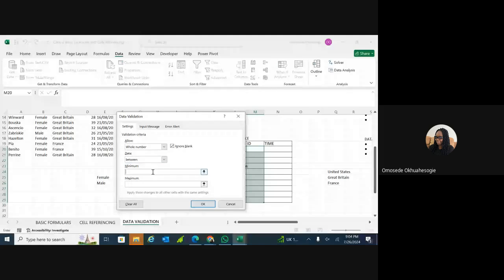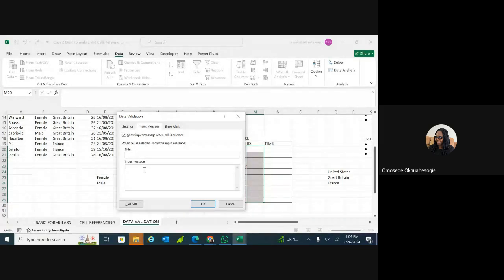So we know that the ID falls between 1,200 and 7,000. So we don't need anything that is not there. So the message here can be: Enter your ID. Then the error alert can be: Your ID must fall between 1,200 and 7,000, just to guide the user.